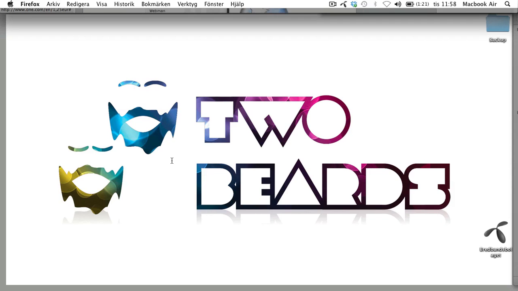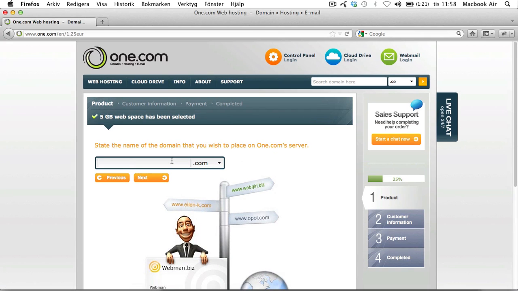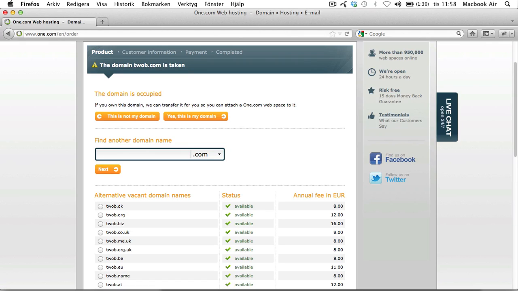So, type in TwoBeard. And I click on enter, and then it's starting to show if I can choose this domain. And if it's not, it's going to give me some advice or thoughts on if it's not available.